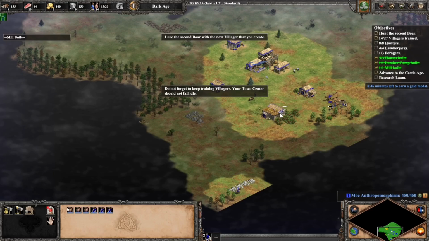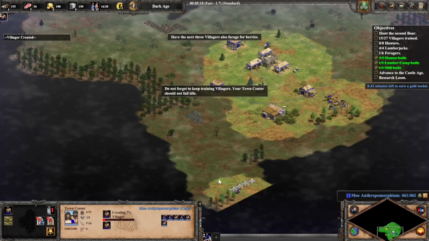Now here I just happen to select exactly 6. Not reliable to do that, but I got lucky. I got 6 here, so I can do the same trick: 2 volleys. Have the next 3 villagers also forage.